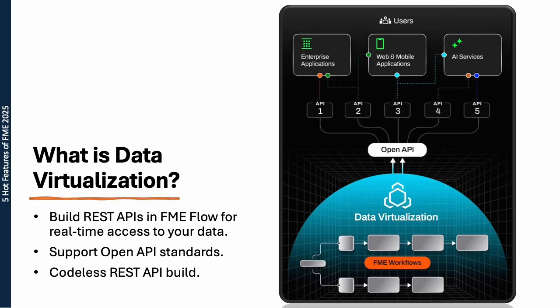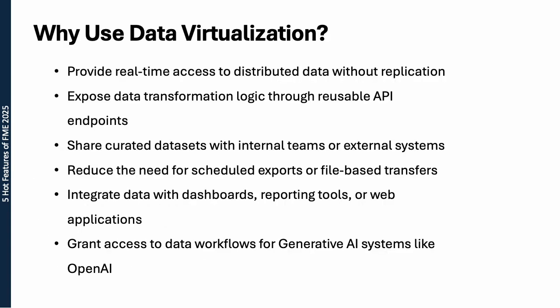What is data virtualization? Data virtualization is building REST API in FME Flow for real-time access to your data. REST API, I think it's a familiar term for you all since it's a common way of real-time data access nowadays. FME Flow also supports OpenAPI standards. Being compliant with OpenAPI standards, it automatically creates a Swagger interface for you when you build REST API endpoints in FME Flow. That's a bonus. That's not all. You can build your own REST API with a Swagger interface without writing a single line of code. Isn't that cool? Why use data virtualization?